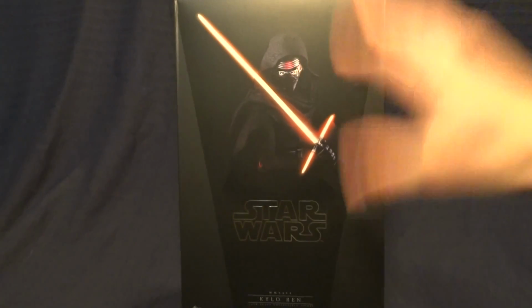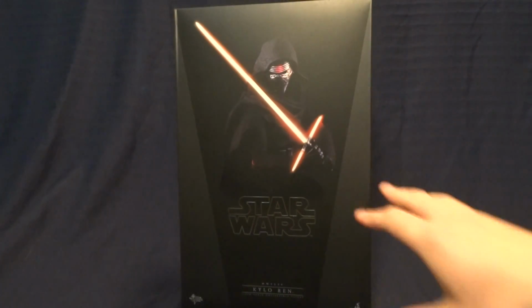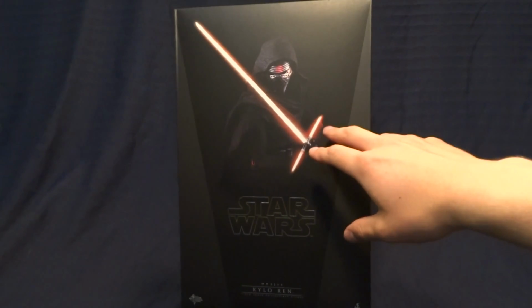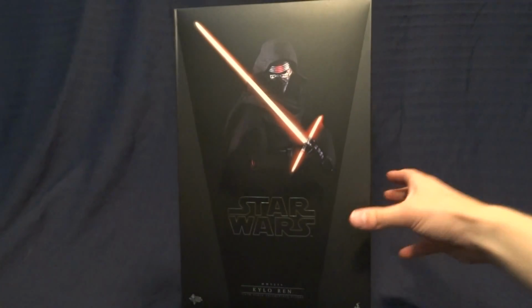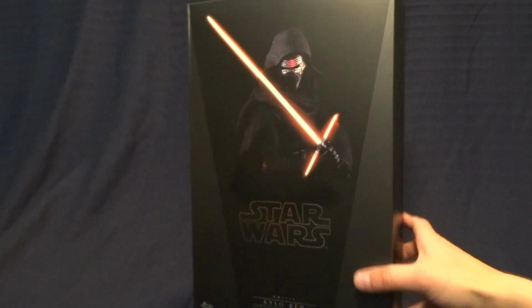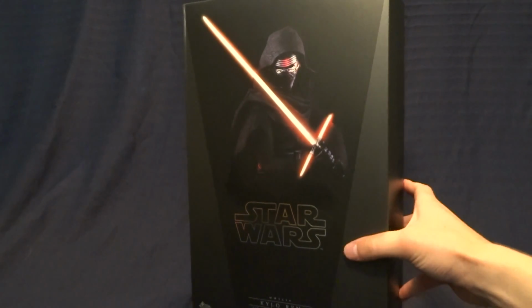So, here is his box. It's pretty standard for what we've seen from Hot Toys. It's got a really nice picture of Kylo here on the front, which is actually the figure itself. I'll pull it up closer so you can actually see that. Really amazing. It looks like an actual person standing there. And then as far as that goes, that's the only thing to look at on the outside of the box.